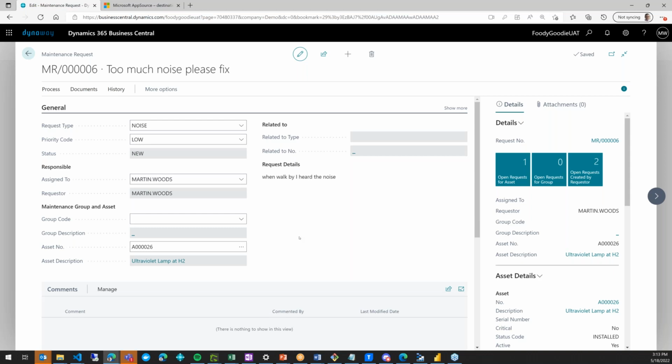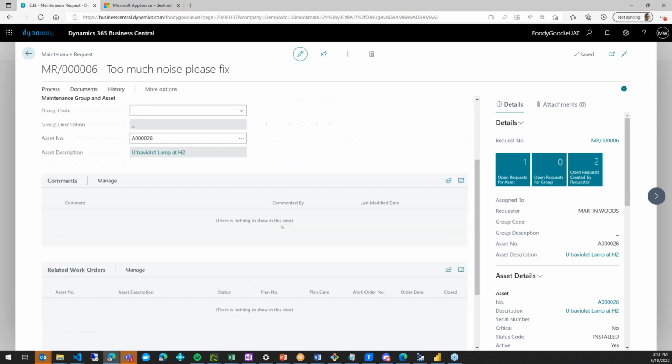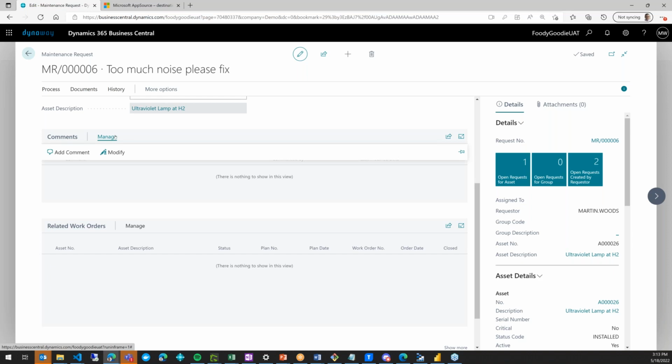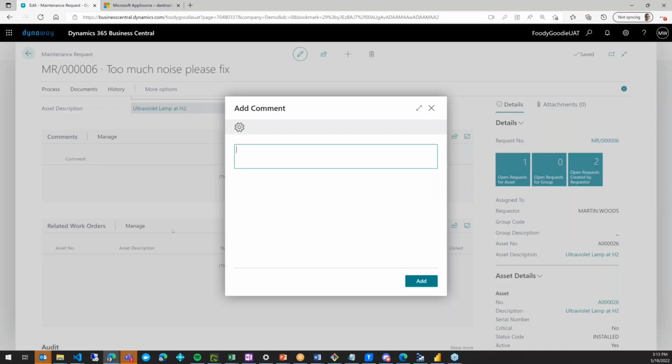So only the maintenance team can, for example, change the request type because someone made a mistake, or change the asset number because someone also made a mistake. But both teams, requesters and the maintenance team, can add comments, and they can modify only their own comments.